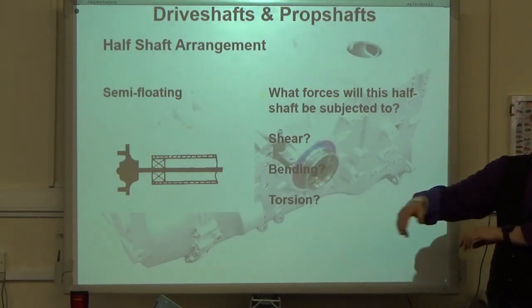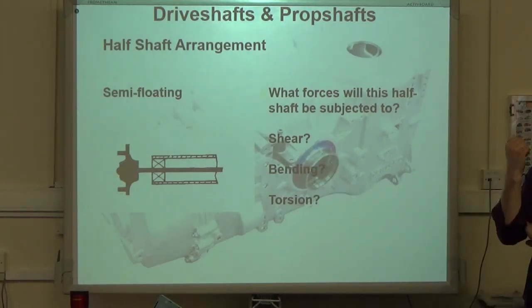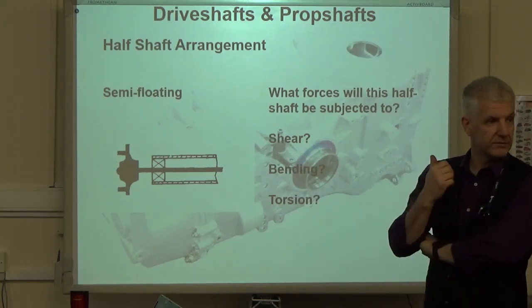Torsion. Twisting. Well, it's a drive shaft. It's going to twist. All of them. Yeah, so it is. Indeed, all of them.